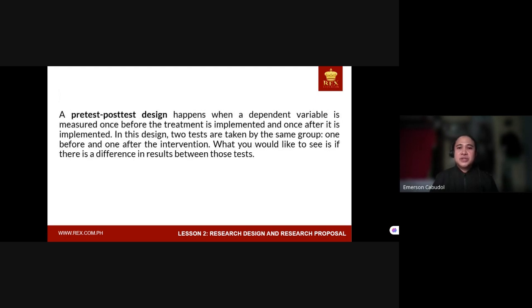A company wants to test the impact of a new training program on its sales team's closing skills. They administer a sales skills assessment test to the team, which will be our pretest, and then the sales team undergoes the new training program. After the training, they administer the same sales skills assessment test to the team once again, and this will be our post-test. The company then analyzes the results.